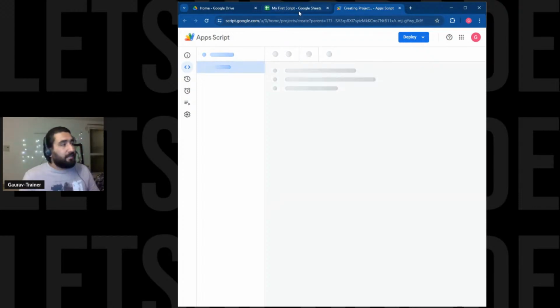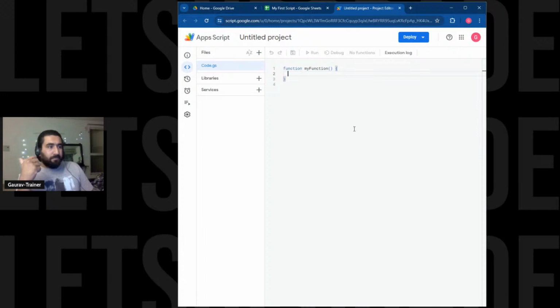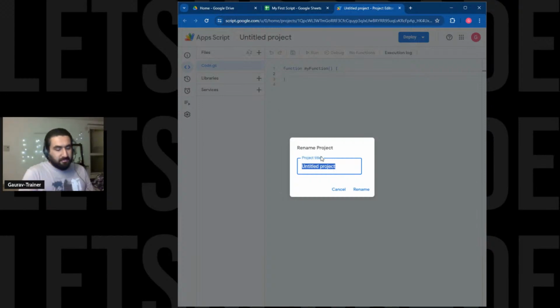new tab, right? This is the Apps Script tab where, just like VBA in the Excel sheet, Visual Basic in Excel, Google has this variation known as Apps Script, right? So you will reach here and be able to type your new scripts. All the scripts which you write are known as projects, right? So I'll write "my first script" as the title.